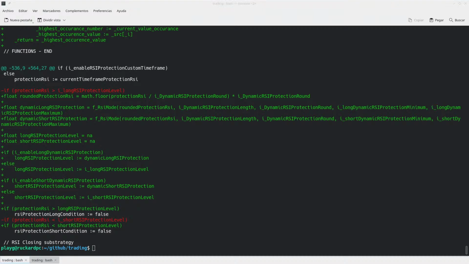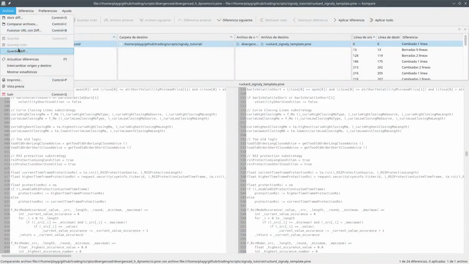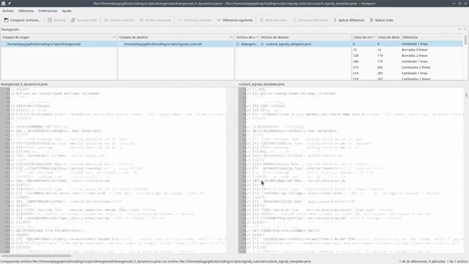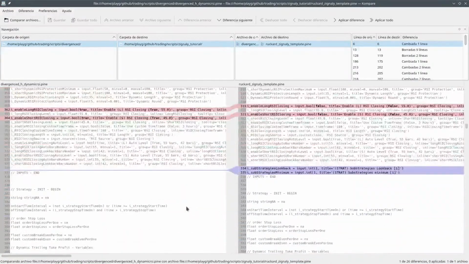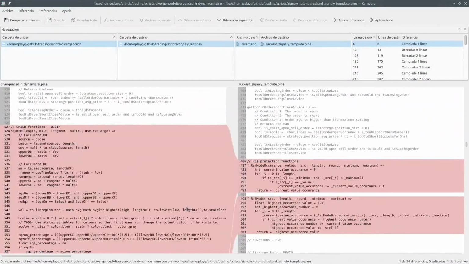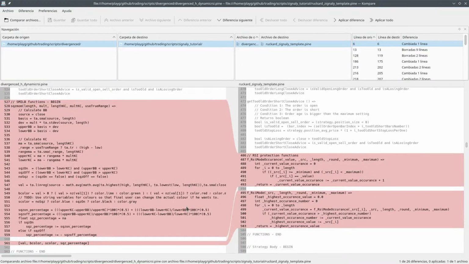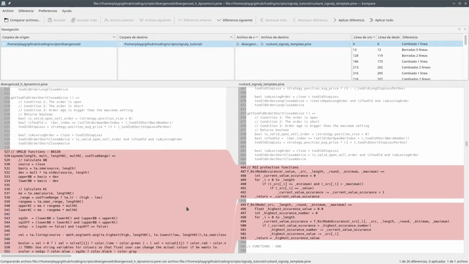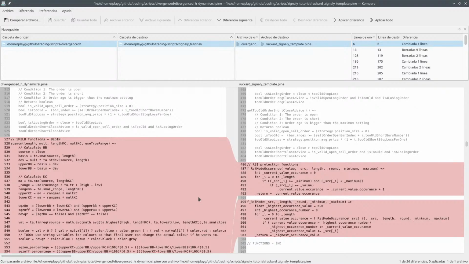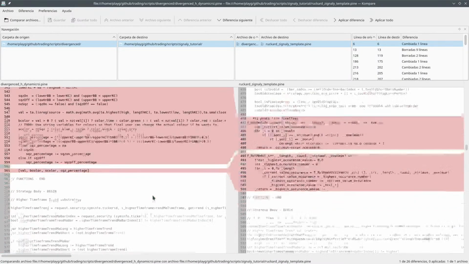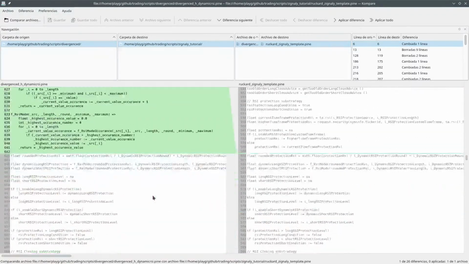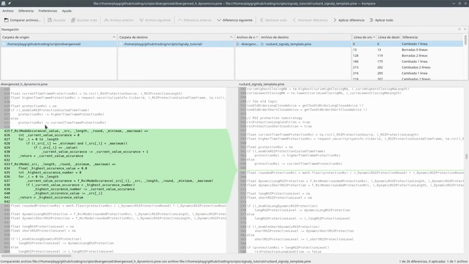And if you compare, you should be able to check the inputs. Okay, probably some functions somewhere. RSI protection functions, yeah, that makes sense.